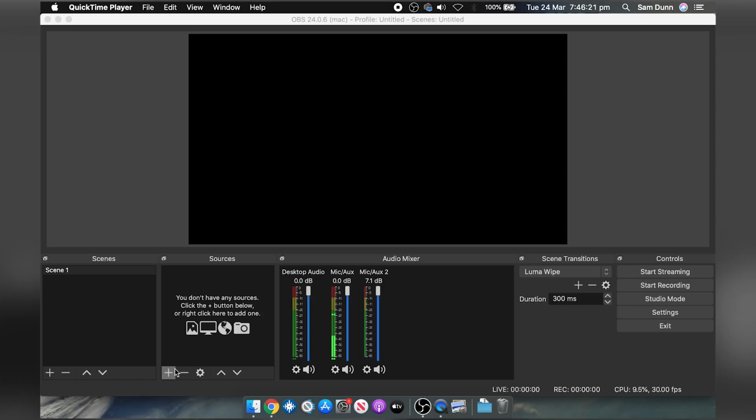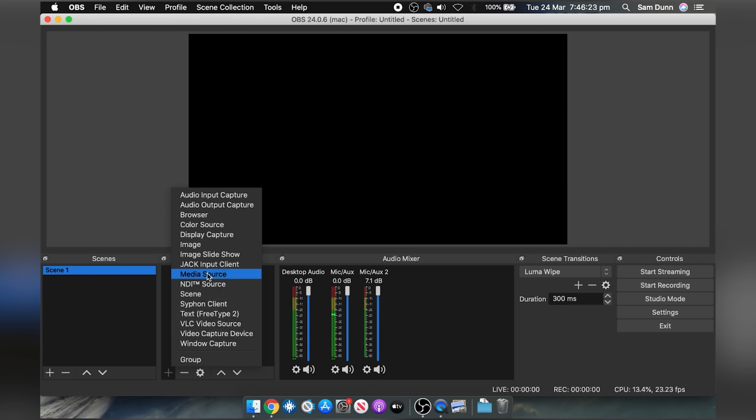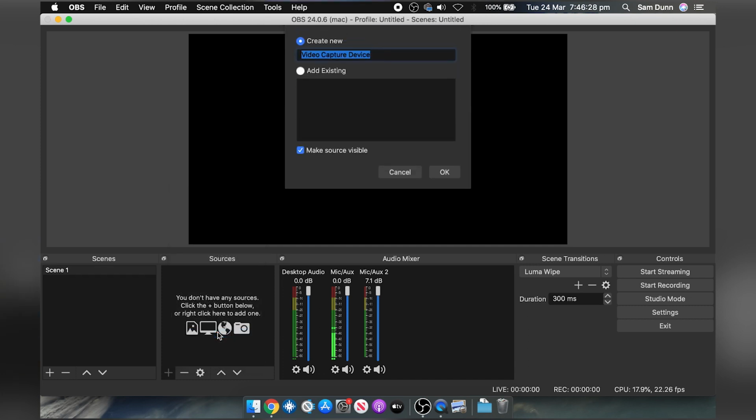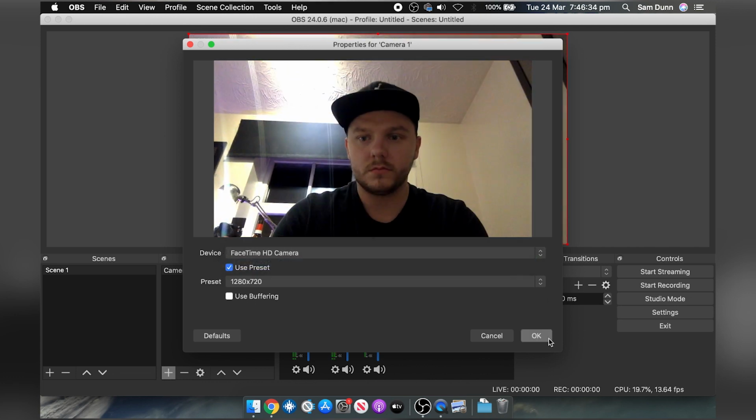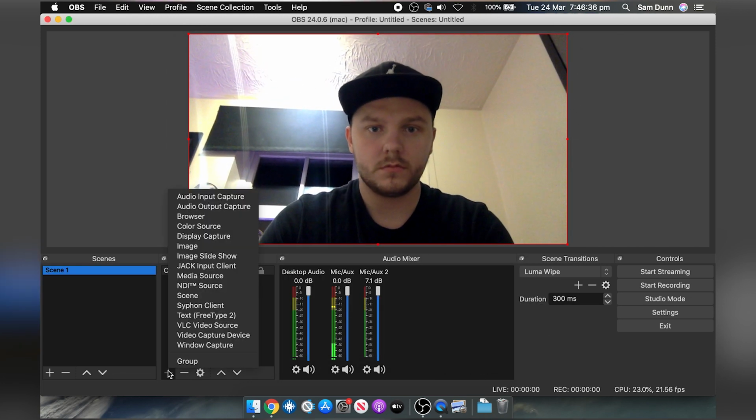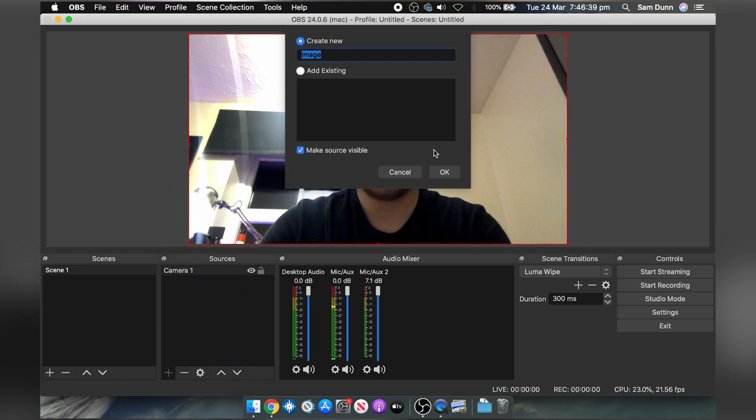Okay, so in OBS, this is the home screen, and this is basically where you start. So click on the plus button to add a new video input, then select your webcam. Give it a name and then click OK. Then click the same plus button again, click on image, again, give it a name and click OK.